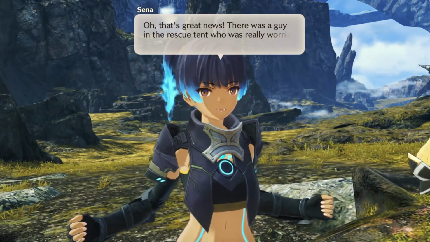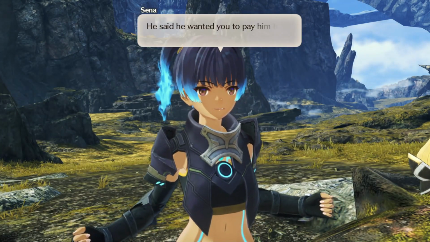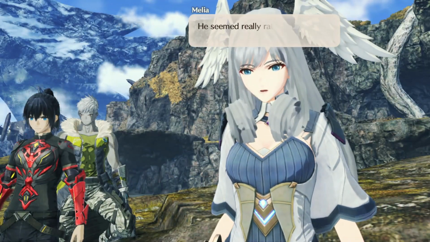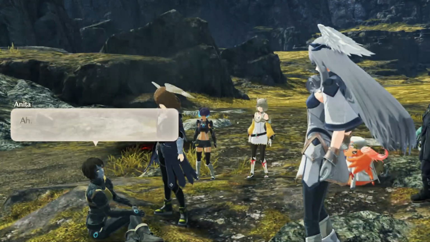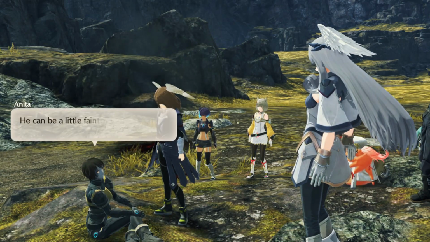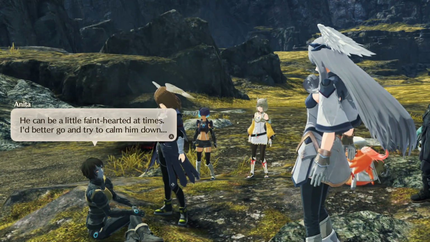Oh, that's great news. There was a guy in the rescue tent who was really worried about you. He said he wanted you to pay him back or something? I suspect that was merely an excuse. He seemed really rather worried. Very insistent that you make it back. Ah, it's got to be Kurt. We've been in the same unit since first term. He can be a little faint-hearted at times. I'd better go and try to calm him down.